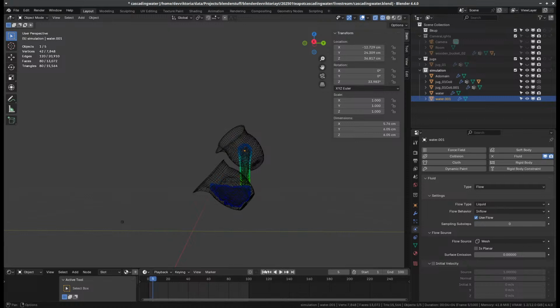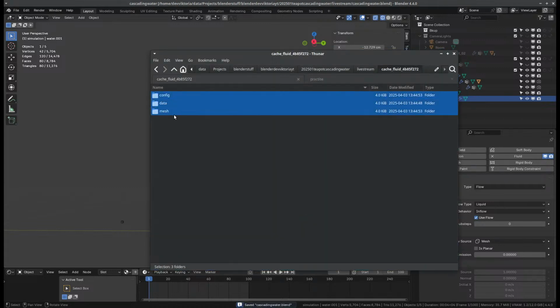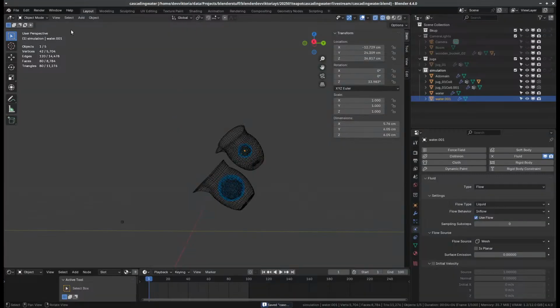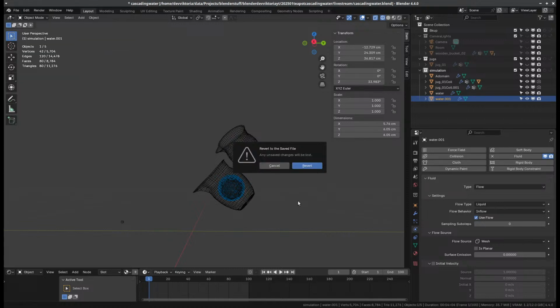Yeah, again, it goes through. No big deal. Let's save the file. Let's delete the cache. And let's revert. And now let's start to simulate. And now it works perfectly, which is nice.